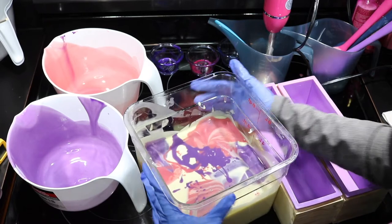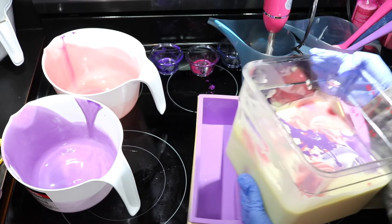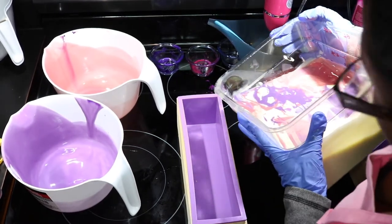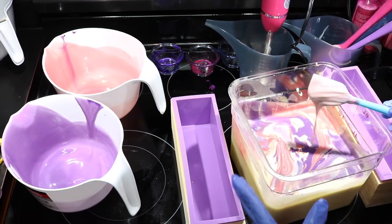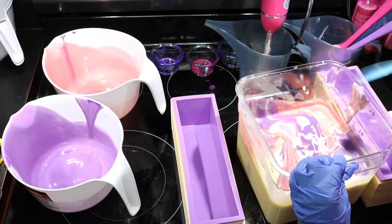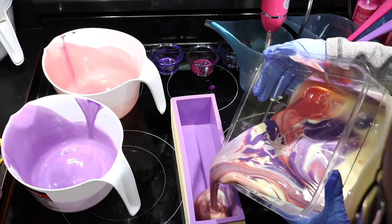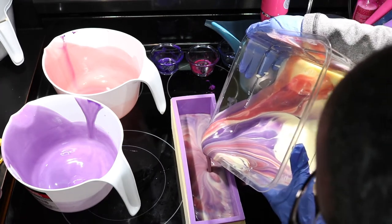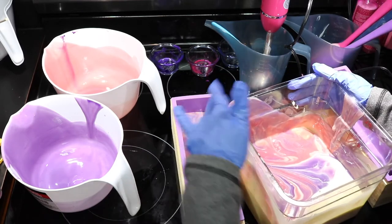Some people take a spoon and swirl it a little bit. I'm not even gonna do that. I'm just gonna pour. All right, maybe I will, just to try it this time. Okay, that's it, that's all. I don't want it muddy. Okay, and we pour. Ooh. Okay. Stop.